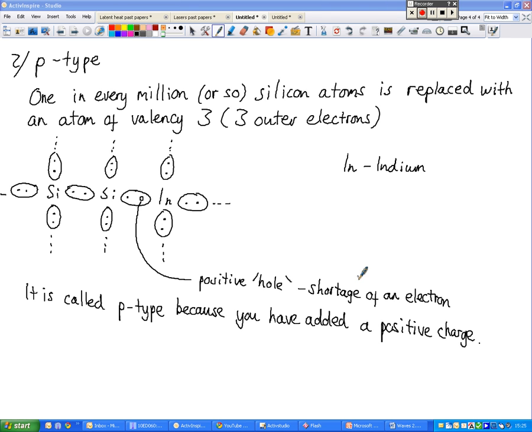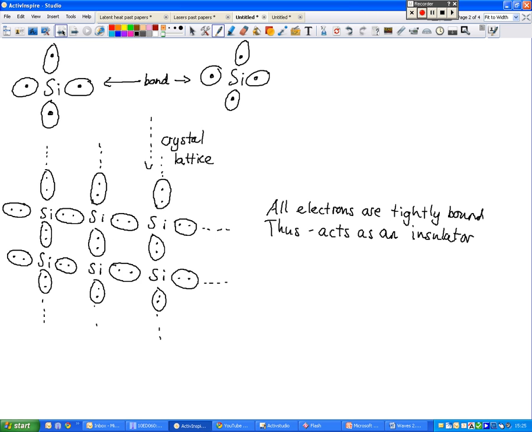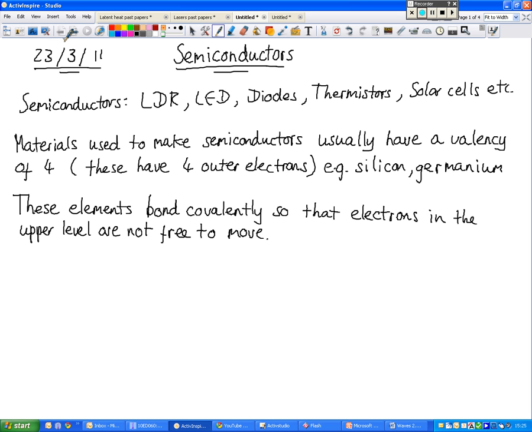Let's review semiconductors. We'll go right back to the start. What we first started talking about was the three different classifications of materials: conductors, insulators, and semiconductors. Conductors, like silver and gold, have free electrons, so they conduct quite easily and are good for conducting electricity. Insulators like plastic, wood and rubber don't conduct electricity because they have no free electrons, so all their electrons are locked up and can't move about and do anything.